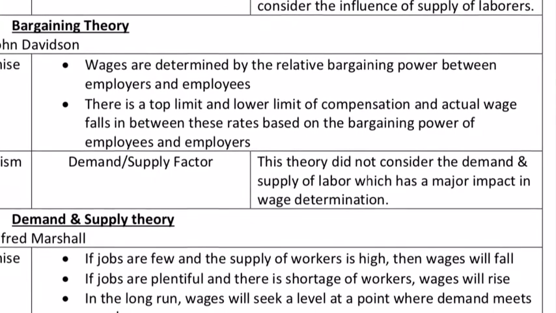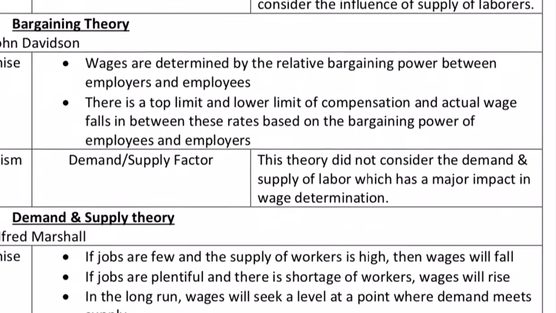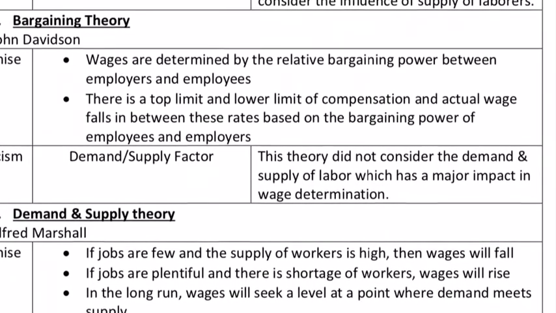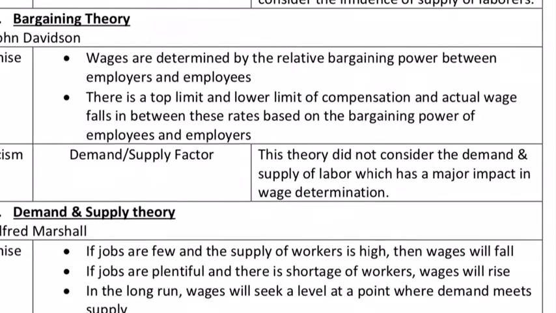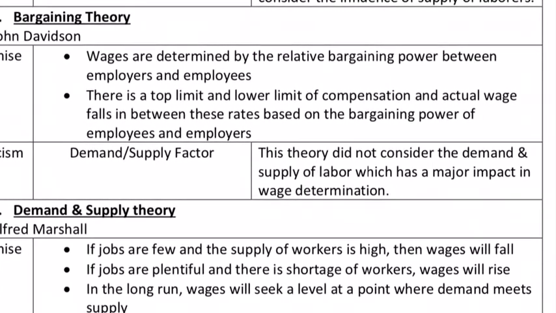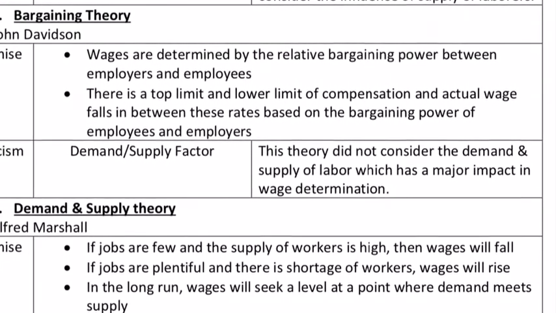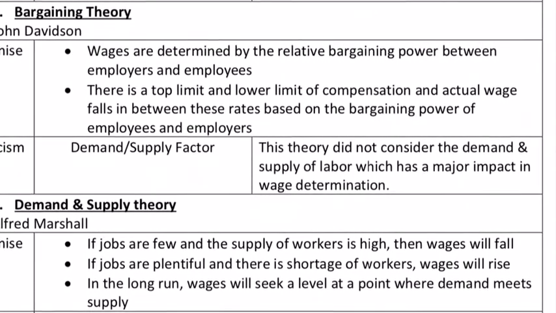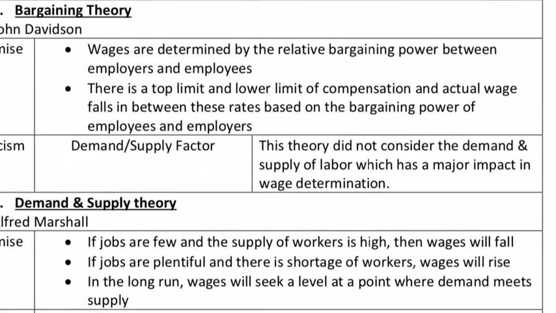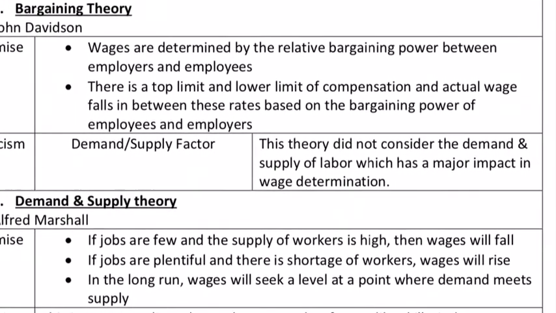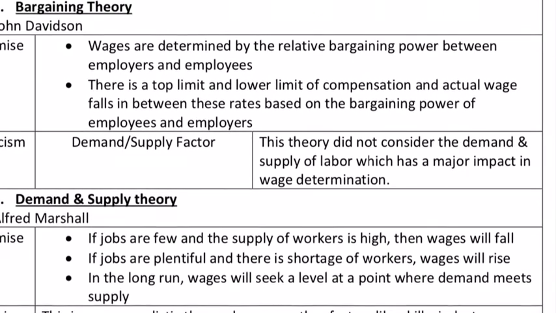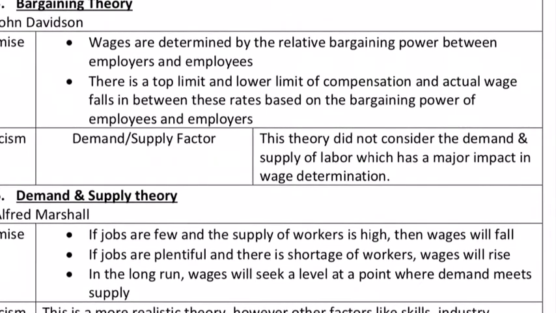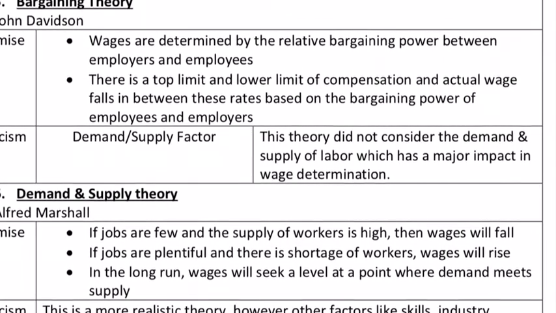As per him, there is an upper limit and a lower limit that the employers can afford. Upper limit is what best can be given out, and lower limit is what minimum has to be paid. Many times this is mandated by government. In this case, he says wages are determined by the relative bargaining capacity of the employers and the employees. So whosoever is able to bargain better wins here, and somewhere the wages will fall between the upper and the lower limit.